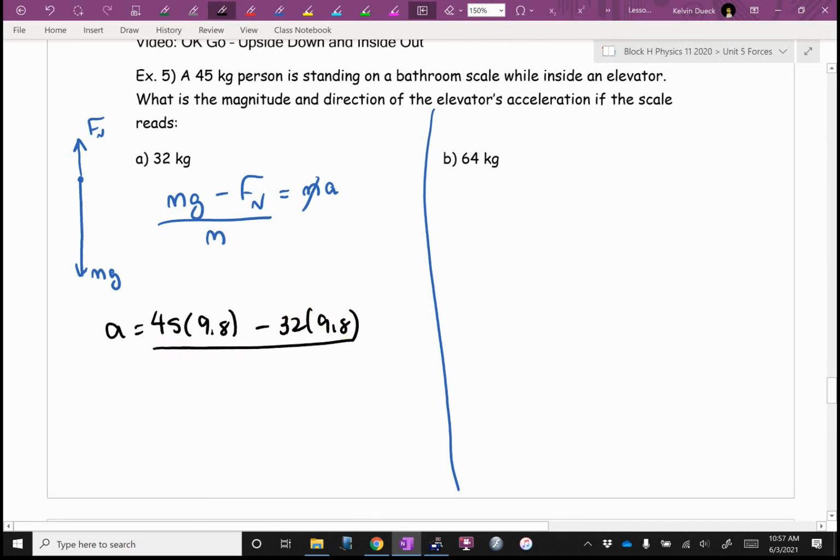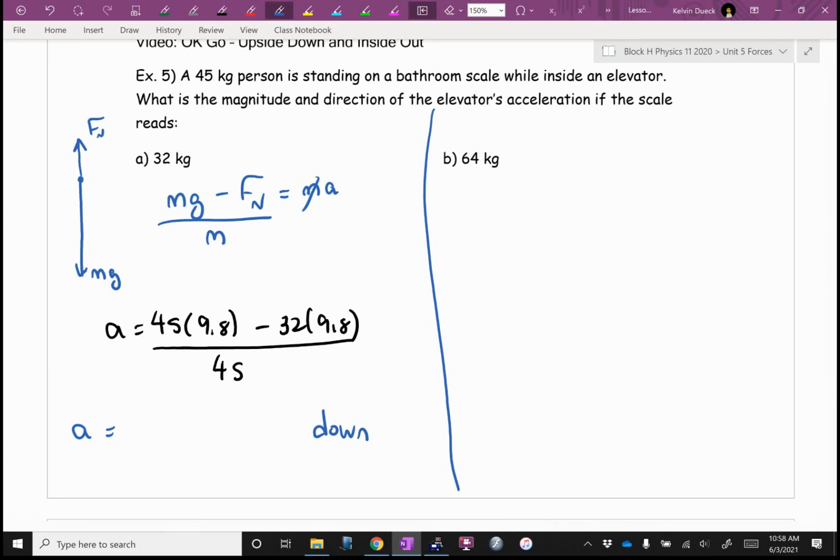Divided by, Sarah, the correct mass, the actual mass. 45. So this asked for magnitude and direction. We already figured out the direction. You're feeling lighter, so which way are we accelerating? I'll put the word down so I don't forget to include the direction. Is this a fraction? Is there more than one thing on the top? Oh, and we're not in free fall, so we're going to get an answer less than 9.8.